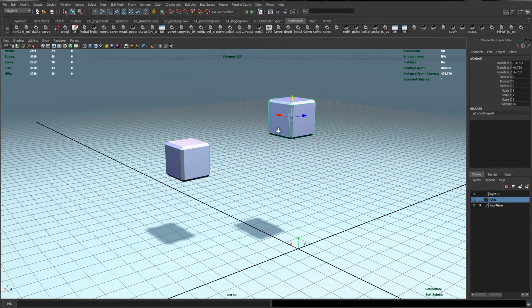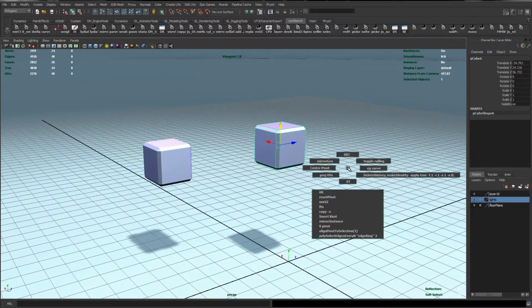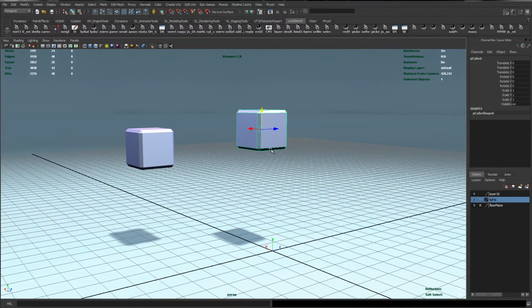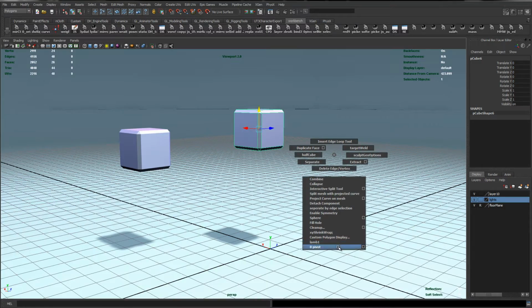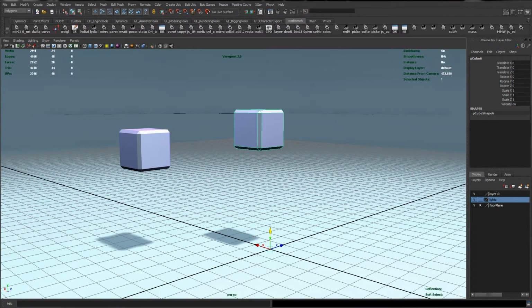But what this script does is it just zeroes the pivot. So you have your transformations here. It's not going to move the object. It's just going to move the pivot back to the origin. And so that's this zero pivot. Like that, it moves the pivot. That's really super useful.